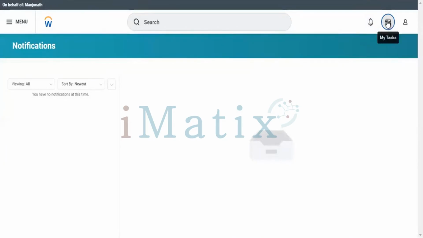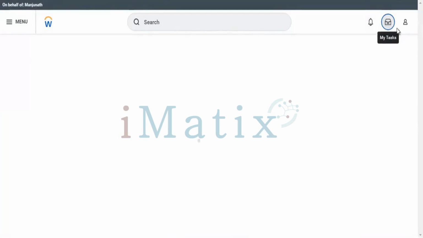Let me just check if the notification setup is there or not.